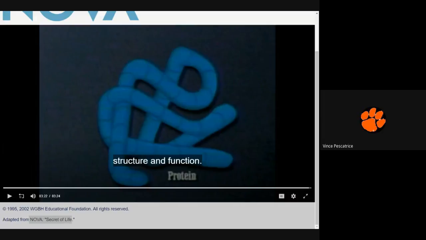So different proteins have different shapes to allow for different uses in the body. So that should have helped with these notes. All right. Any questions so far?